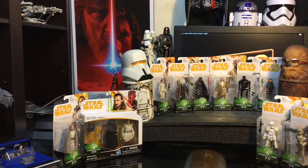And they have just these two particular cups that come with the head model of Chewbacca, as well as our range trooper, as you can see there, and really cool cups. The bottom portion of the cup is designed like the chest portion of the figure, again, Chewbacca and our range trooper. So very cool items there. And then of course we have Princess Leia from Empire Strikes Back, and then we get into one of the new figures from the Solo film, so we're going to get a good look at him as well.